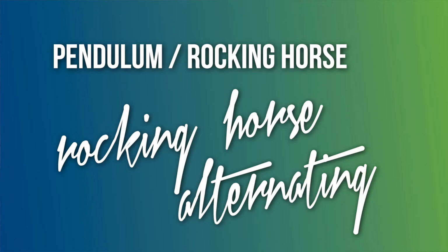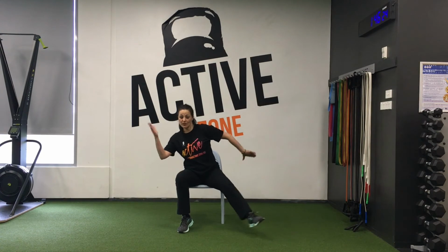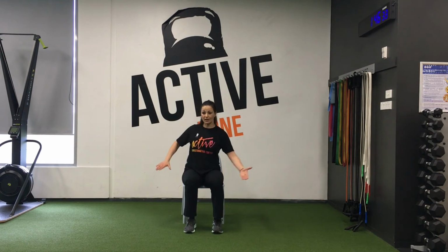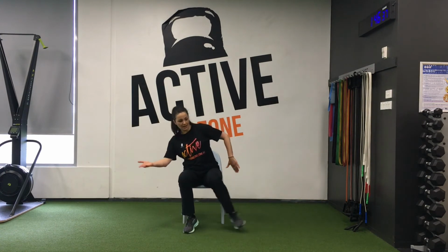Now a pendulum swing can turn into a rocking horse. So your second minute, you're going to take your rocking horse, one knee up, one pendulum swing, one knee up, one pendulum swing. So if you're seated a little bit forward in your chair and you're comfortable being there, you can actually start to rock your body slowly forward and slowly back.